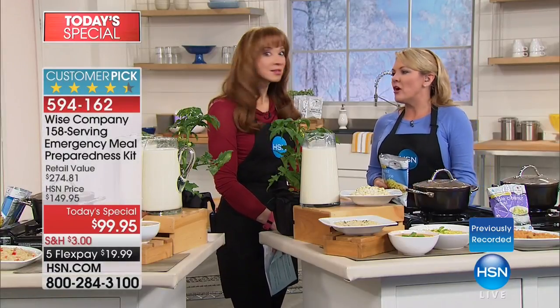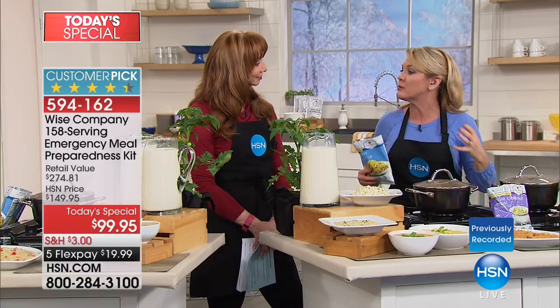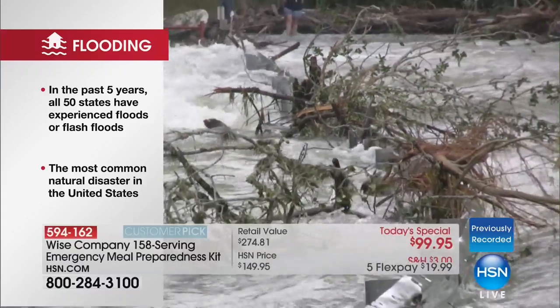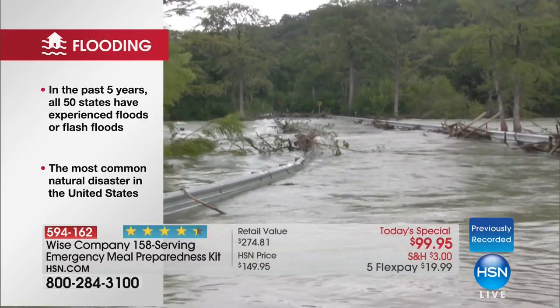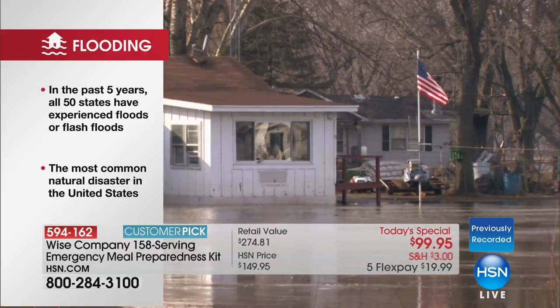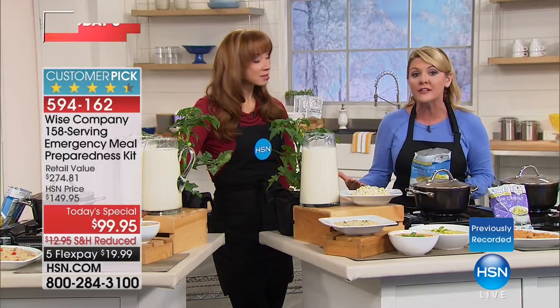That kind of nails it. Until you deal with something like this, you know — I grew up up north with snowstorms, but it was never a situation where we had to prepare. Hurricanes — what folks went through this summer with Harvey and Irma, the flooding — those are things you can't predict until you're right in the teeth of danger. So you have to do the preparation now to avoid empty store shelves. Put this in your home so that if you need to evacuate for flooding or fire, you can. We saw that video all summer long out of Houston — it was a wake-up call for all of us. No matter where you are, it can happen.